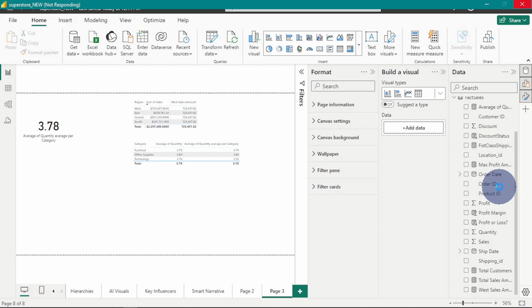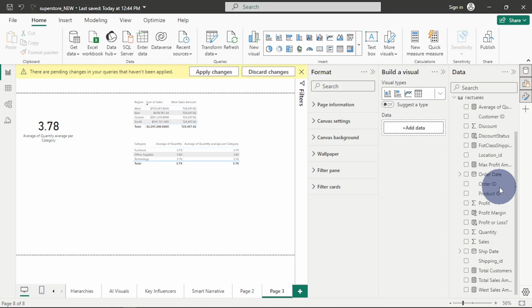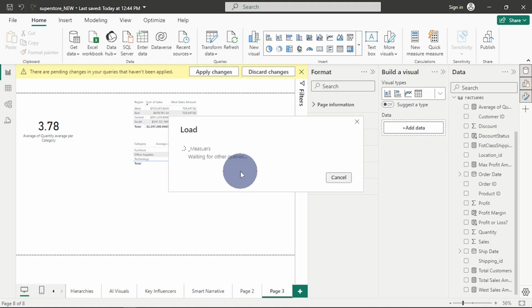They can reference multiple tables at once, and they can also be referenced by other tables in calculations.